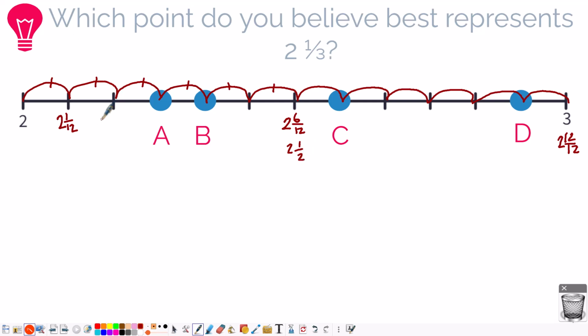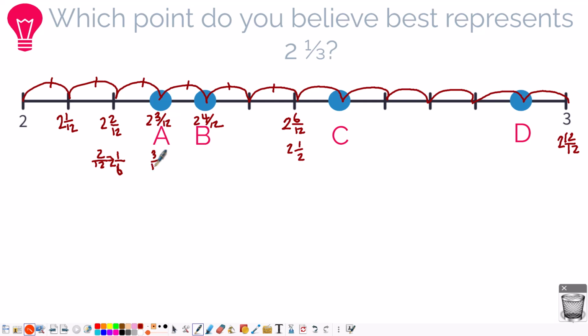And so this next space would be 2 and 2/12, 2 and 3/12, 2 and 4/12. So I don't see anything that says 1/3, so I clearly have to simplify. So I know that 2/12 is even, so I know it's divisible by 2. So half of 2 is 1, half of 12 is 6. So that's not going to really help me here. That's 2 and 1/6. How about here, 2 and 3/12?